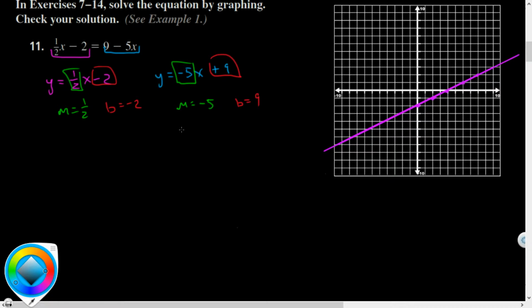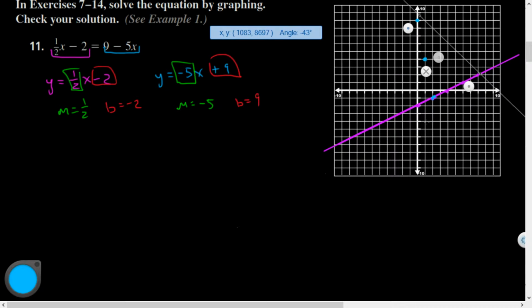So I start at the y-intercept, +9, which for my graph, by the way, is 11 grid units high, so the 10 is actually this one right here. So there's the 9, and the slope is -5, so down 5, 1, 2, 3, 4, 5, and over 1, and down 5 again, 1, 2, 3, 4, 5, and over 1. Oh, I think I sunk your battleship, friends. I found the intersection. And let's draw that line.